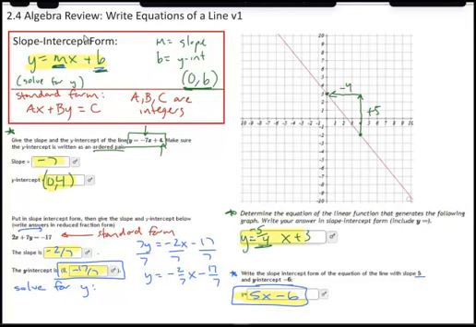Now, don't just use the one case of this, right? You need to confirm that this is right. So I find this next intersection of the line on the grid marks, and I can go 1, 2, 3, 4, down 5 over 4, and I see that the slope is in fact negative 5 over 4, and that allows me to identify the correct slope, or the correct slope-intercept form.